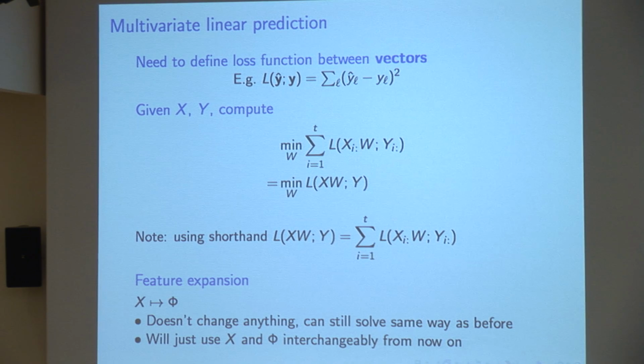And then what does it take to train a model like this? Well, nothing at all. We're really just right back in the same setting. The only thing we've got to do now is just impose some loss function between two vectors. Now, a loss function between two vectors is likely going to be much more interesting than just applying a scalar loss and adding it up. Okay? In fact, if we did that, it just decomposes. There's really no point in thinking of it as a vector problem. It's just a bunch of scalar problems.